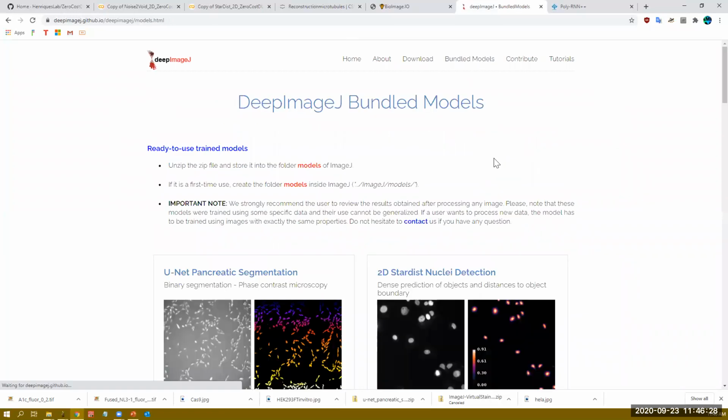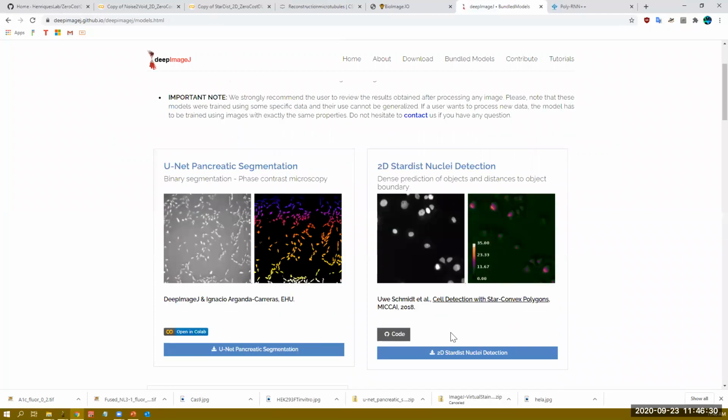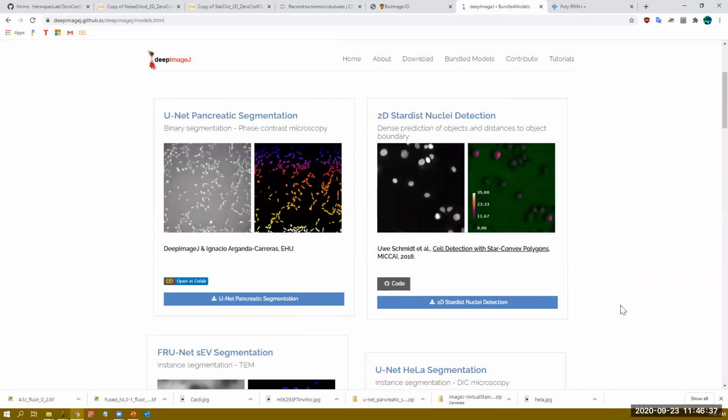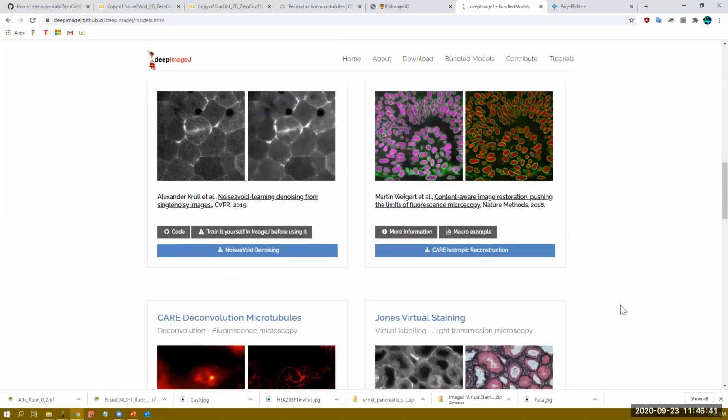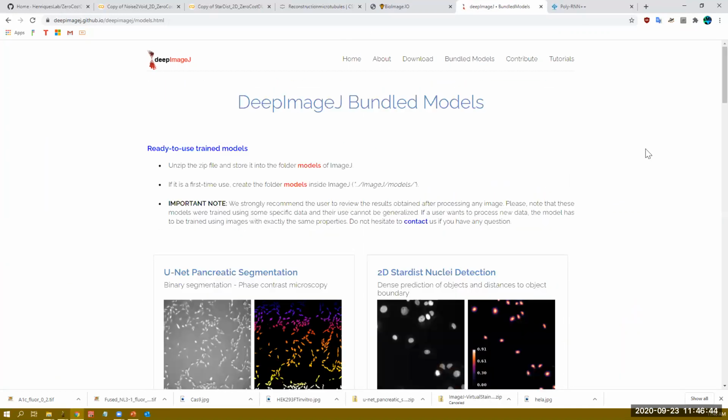The bundled models are here. You download these models, unzip them, and put them into a new folder called models in your Fiji or ImageJ folder. So it's pretty simple. And then you would run it from there. So I'll show you how that runs.